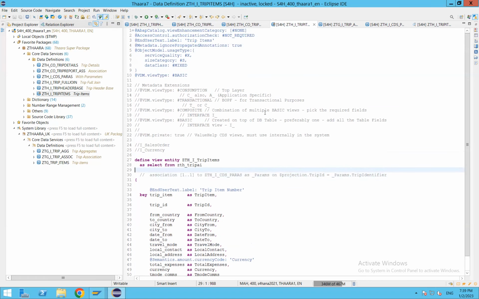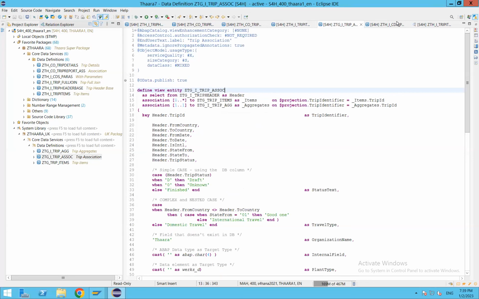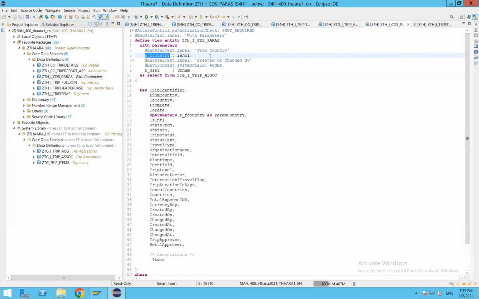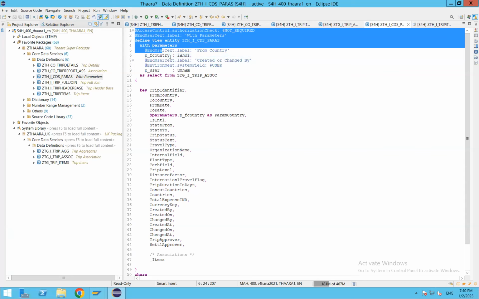So now, okay, fine. We have created the CDS view with parameters. Now let's look at some settings here.